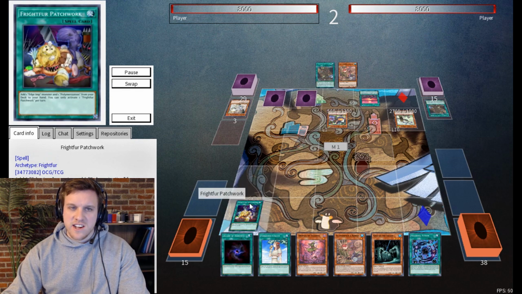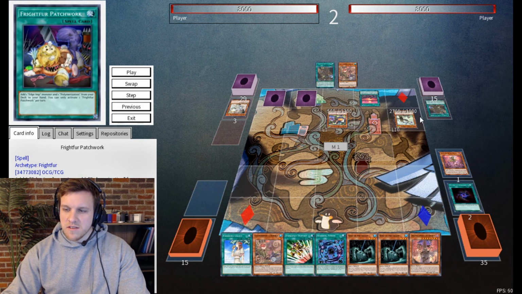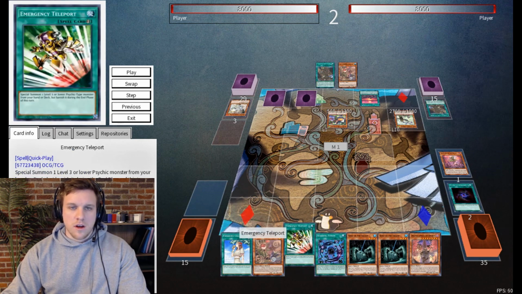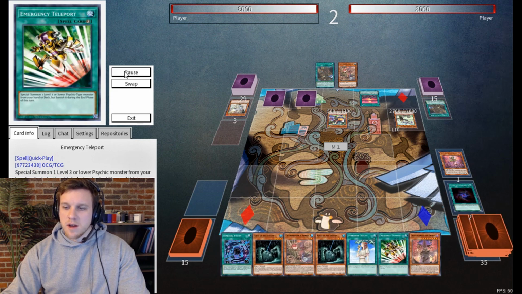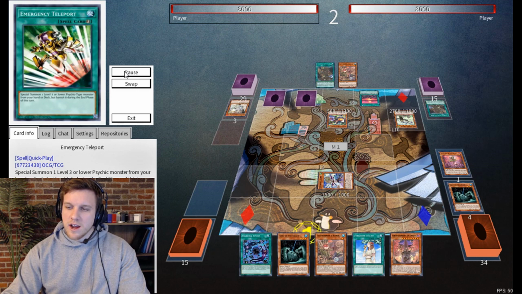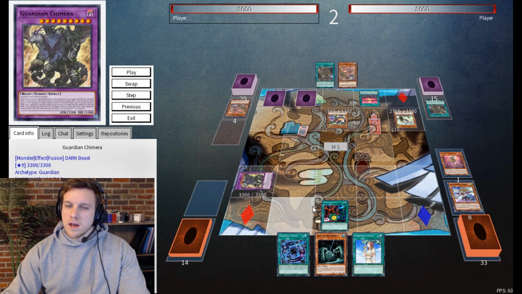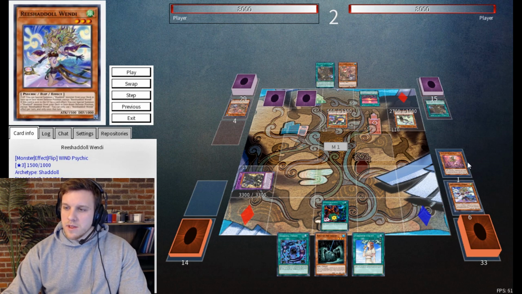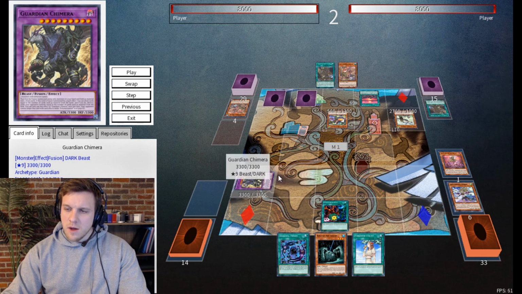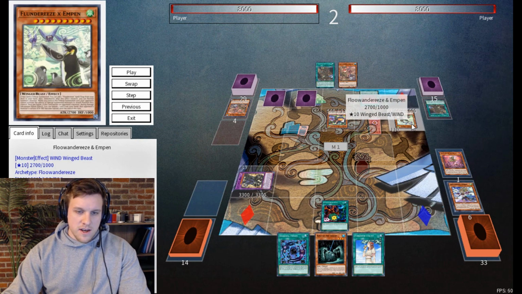So they go ahead and Ash the Patchwork. We're gonna Allure with Tragedy, which is awesome because that searches Despia plus a draw 2, and we luckily draw into E-Telly, so that's our way to get something on board without normal summon. We E-Telly into Wendy to get into our Shadal package. We can search Poly with King of the Swamp, and then we Poly away 3, including their Robina, the Dramaturge, and the Wendy for Guardian Chimera. And we have to make sure we summon this in defense because M-Pen will negate it if it's in attack.